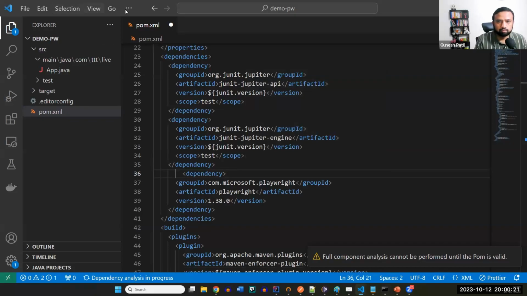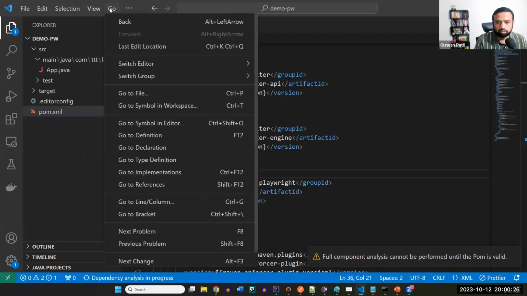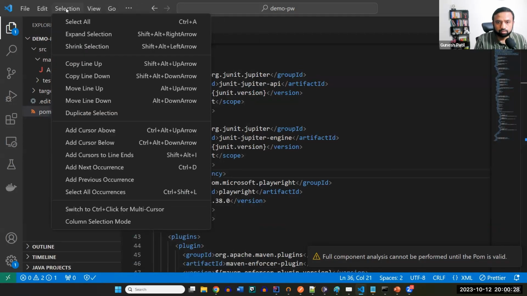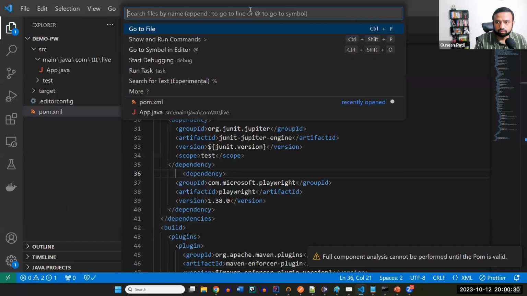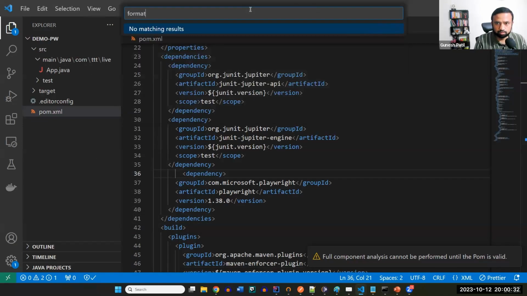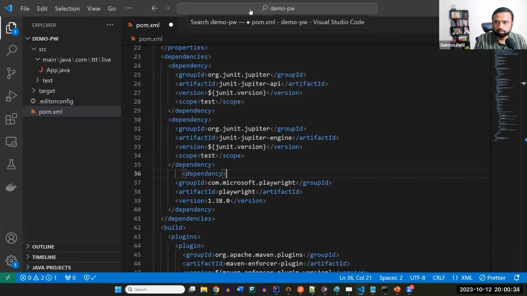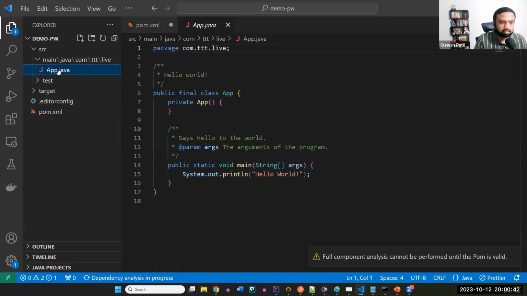How do I format my code here? I should do format. Okay. It's not necessary.